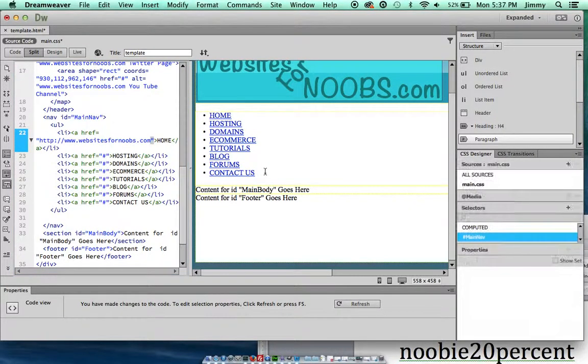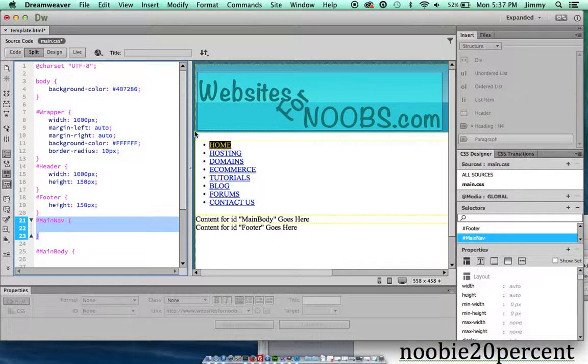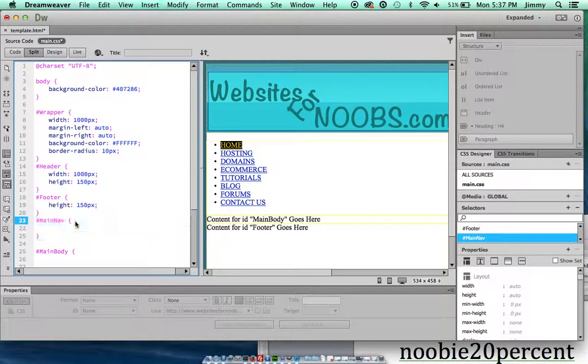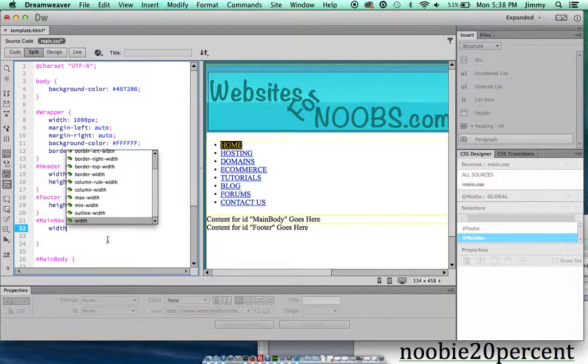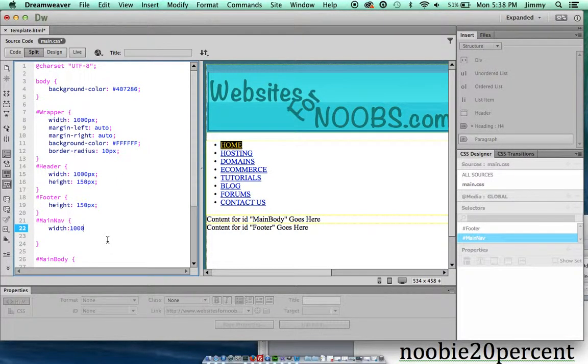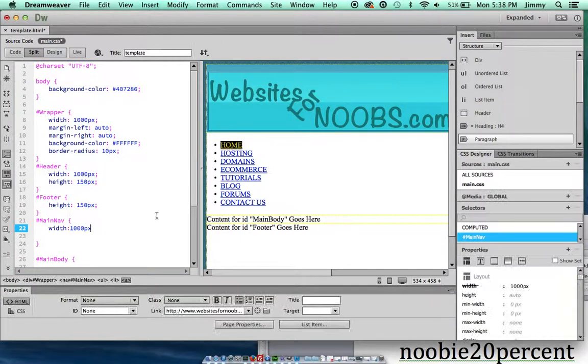All right, so the next thing we've got to do is start styling this navigation bar and make it look good. So I'm going to switch over to the main CSS page, and we're going to start messing around with this main nav portion. For this main nav, I already know how wide I want it. I want it exactly 1,000 pixels, which is the width of the page we're going to be utilizing. So I'm going to press enter, and you can either do it on this right side, type in width and 1,000 pixels, or however wide you want your page to be, or you can come over, select main nav, select the width, and just type it in over here.